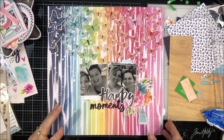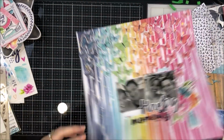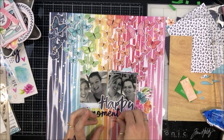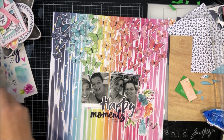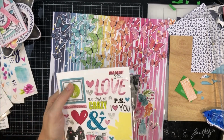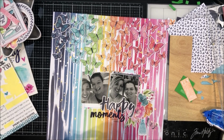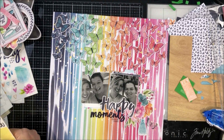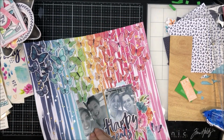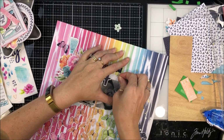I went through my stash of Coco Vanilla Studio stickers and I found, I think it's the Boys Rule collection, has the clear stickers in black. So I'm going to add those. I cannot remember what they say. And I'm not 100% sure where my layout is right now, so I'm not going to try to read them. I'm pretty sure one of them says, hey you. I think that's the one I add up the top.